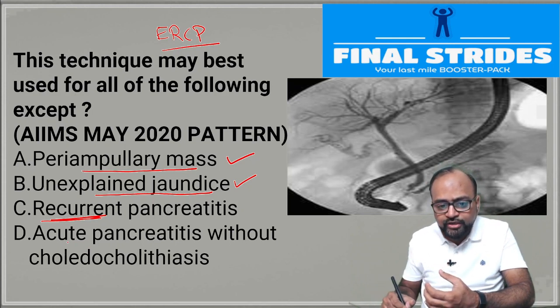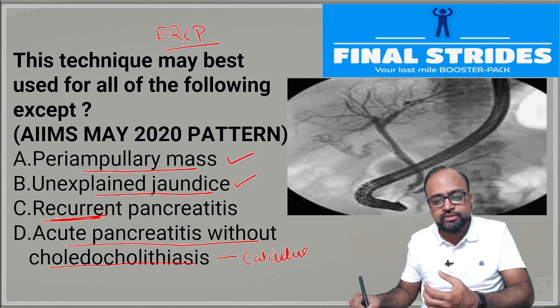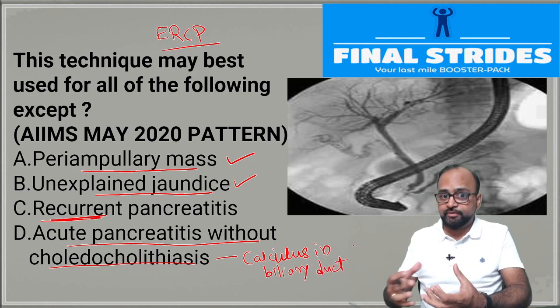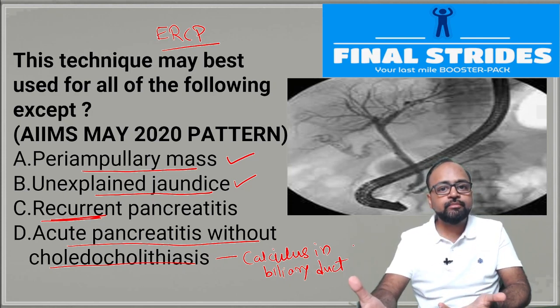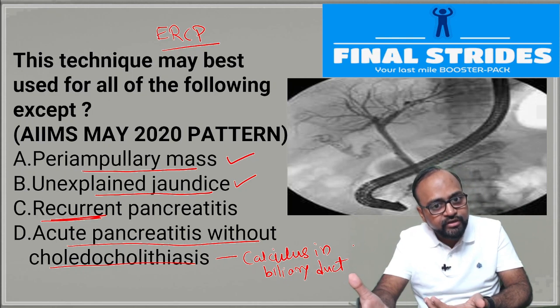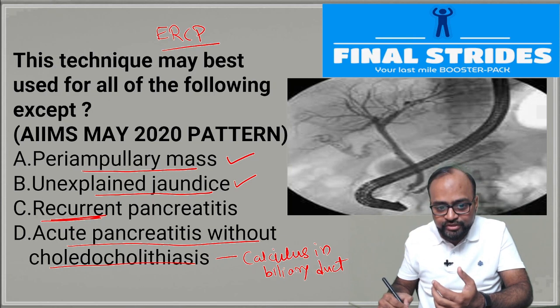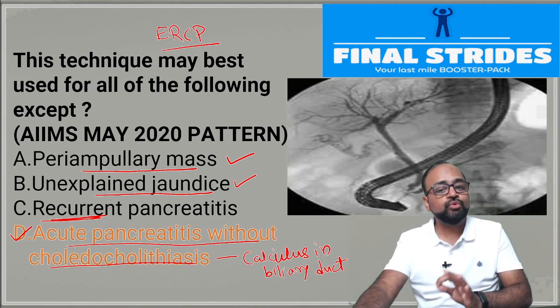Can it be used in acute pancreatitis without choledocholithiasis? What is choledocholithiasis? Lithiasis means stones, that is calculus in the biliary duct. If there is a calculus in the biliary duct, ERCP will help us identify that. But if there is pancreatitis without calculus in the biliary duct, so the biliary tree is not affected, and therefore in this case ERCP shows us the biliary tree. Here it is not affected. Therefore it is this condition in which ERCP will be of absolutely no use, right?